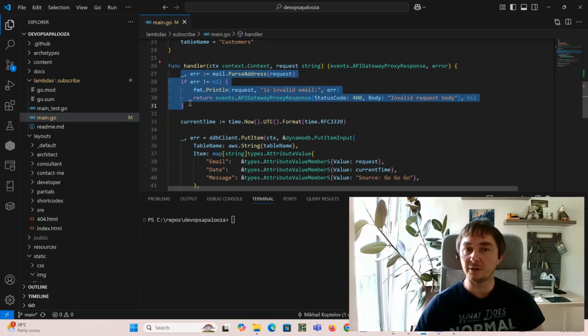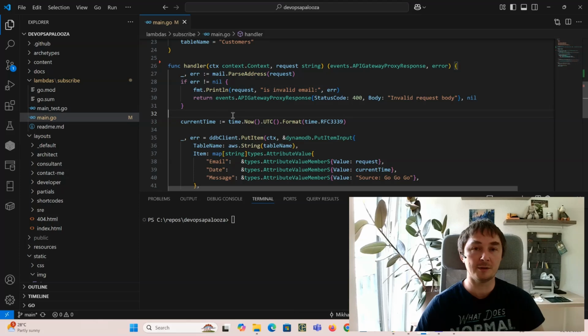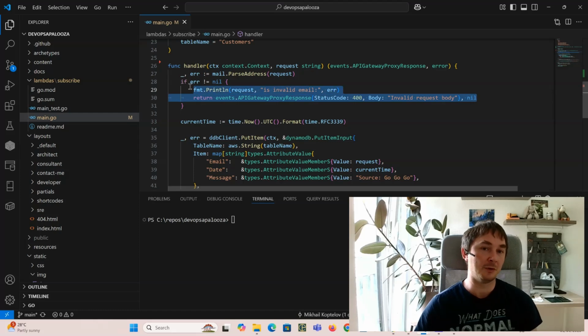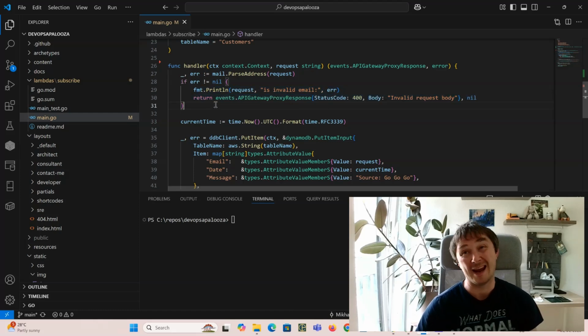So the very first thing that is happening over here is that I try to parse the email address that was sent. If it is an incorrect email address, for example, if someone accidentally forgets to put @ in the email address, it will throw an error and nothing will be saved, because we want only the real email addresses that I might potentially use one day. And in order to do that, there is a library available in Go, so it's easy to implement.